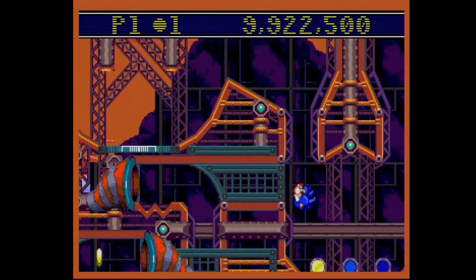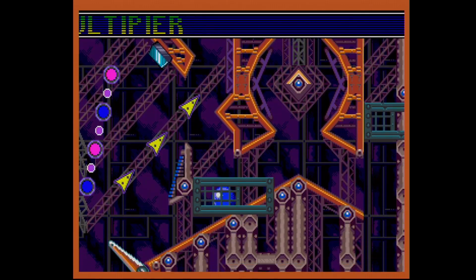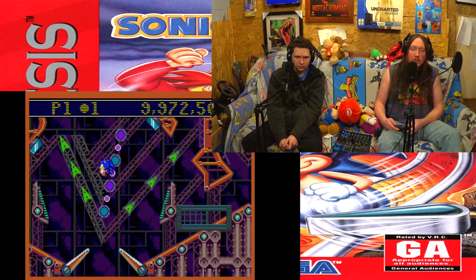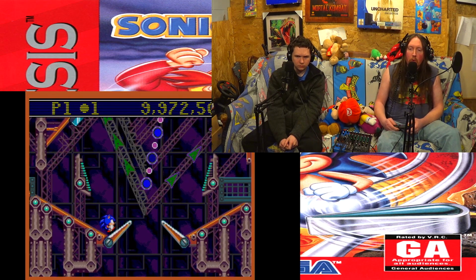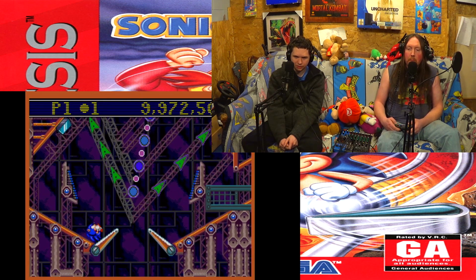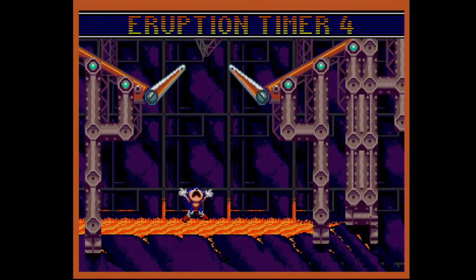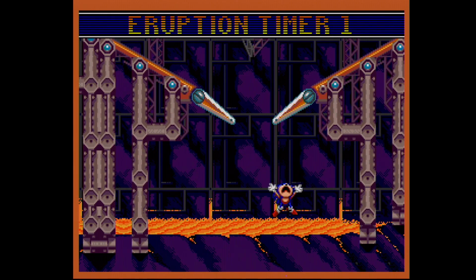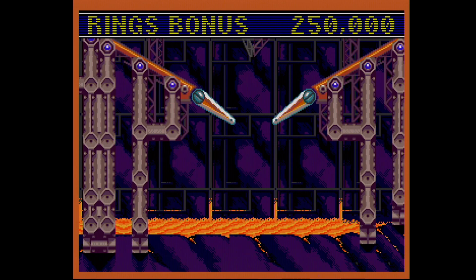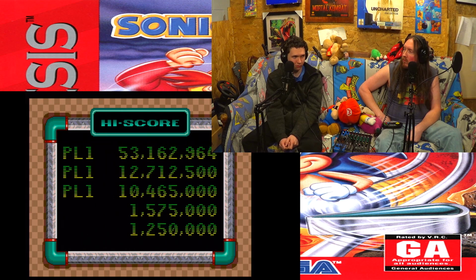I'm always so used to holding the C button so I can have the flippers ready, so he doesn't fall down. But if you're holding the C button, he'll just start doing spins. Oh, I see. Oh no. And look how specific you have to be. Was that game over? Yeah, game over.